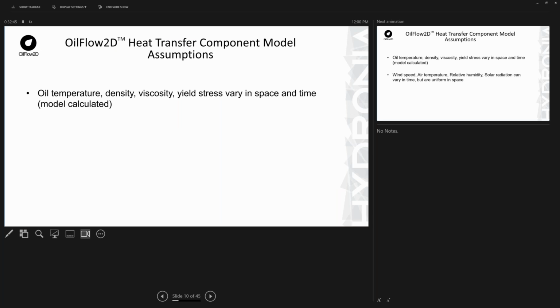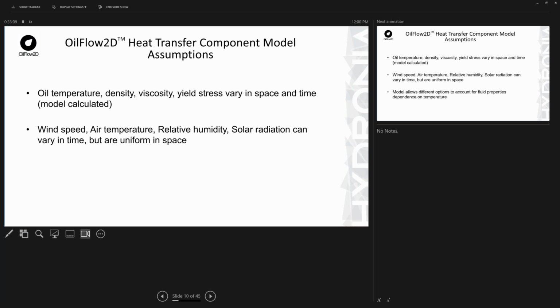So the heat transfer component, as I said before, allows you to determine the variation of oil temperature as it spreads over the terrain, and also by calculating the temperature, it can determine the variation of density, viscosity, and yield stress in space and time dynamically. And this accounts for wind speed, air temperature, solar radiation that can vary in time during the day and during the night.